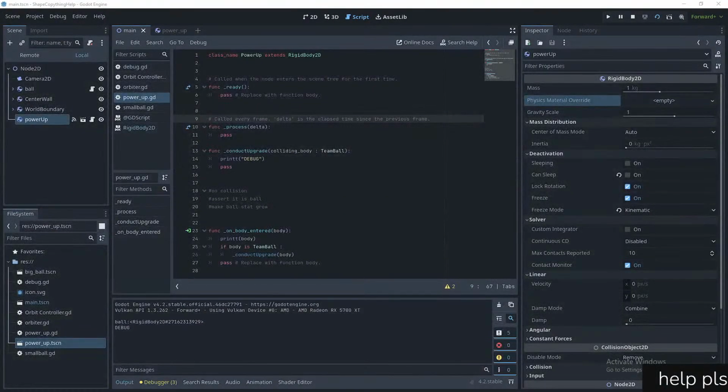Interesting. Oh, is there an infinite inertia?